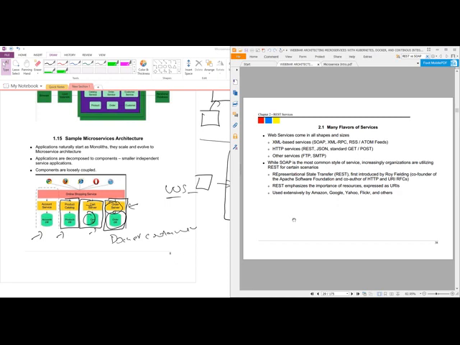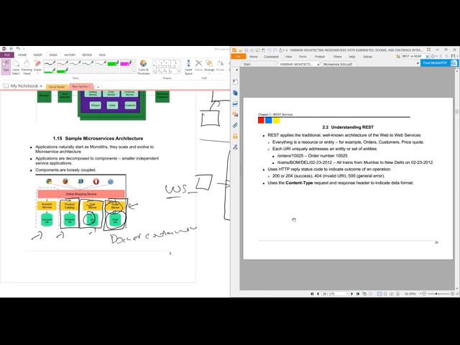So there are various ways in which we can implement the services, XML or SOAP-based services or HTTP or REST-based services basically. But these days, we prefer using REST a lot. All the major organizations like Google, Facebook, etc., they're heavily making use of REST-based services.